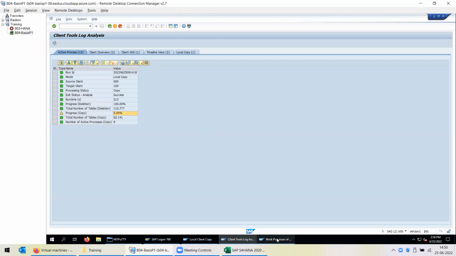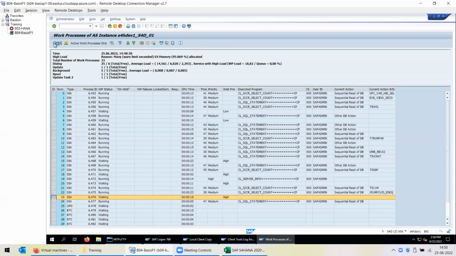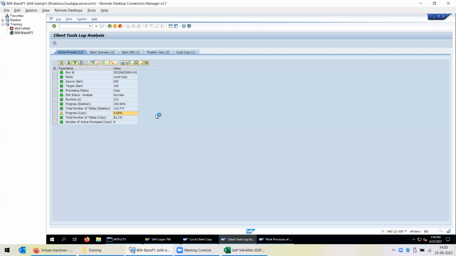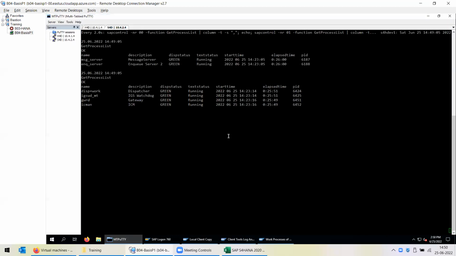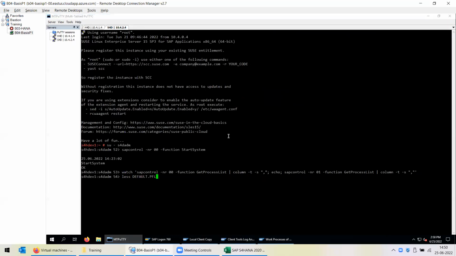Still refreshing. You can also run the monitoring in case this is getting slow. You can also monitor it from your DPMon.